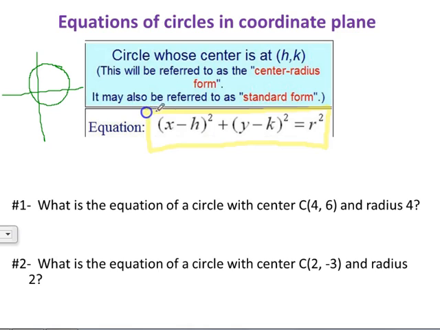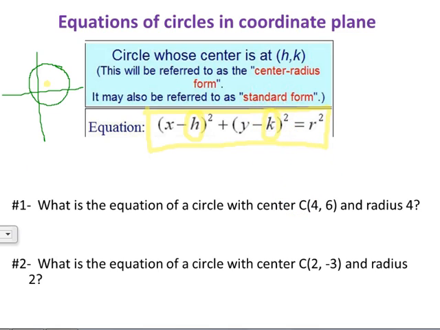So the equation that helps us draw a circle on a coordinate plane is (x minus h) squared plus (y minus k) squared equals r squared. And I want you to write this down in your math notebook right now. So in order to help us draw the circle, we need some key characteristics or key points here. One of the key points is our center. So where is the center of our circle? Well, the center is given to us by the numbers that are going to be substituted in for the h and the k in this equation.